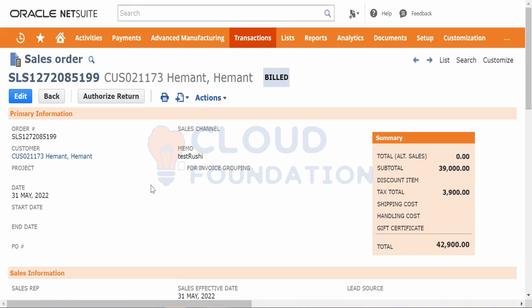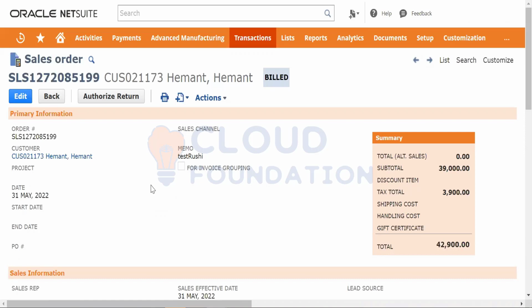So at least can we view the code, what they have written? No, we cannot. That's what I'm saying. The source code is not accessible, but we can build any customization. We can change anything on the transaction using scripting or SOAP or REST APIs through middleware or anything. We can also create our own forms. We can create a custom form. We can move things here and there.